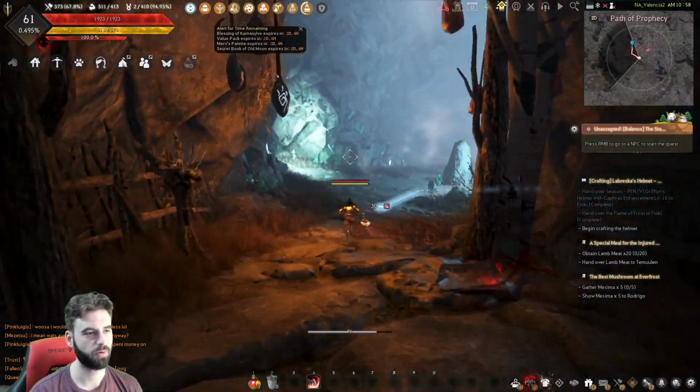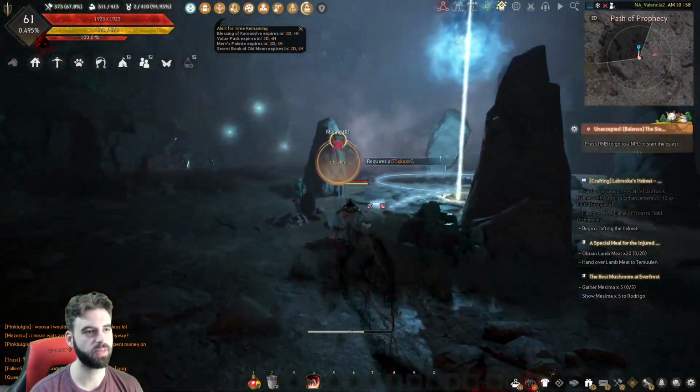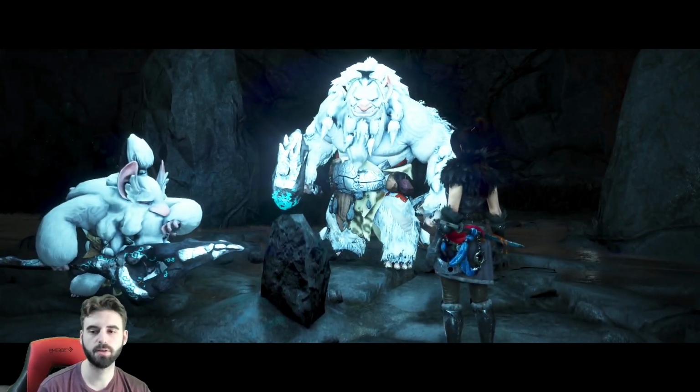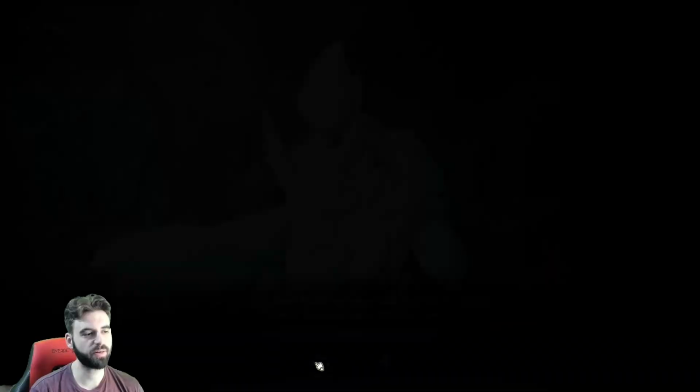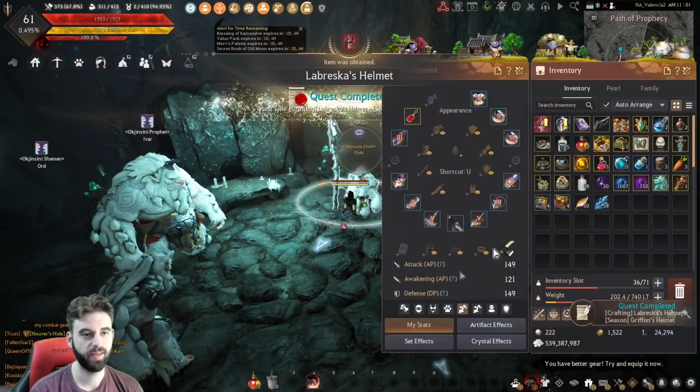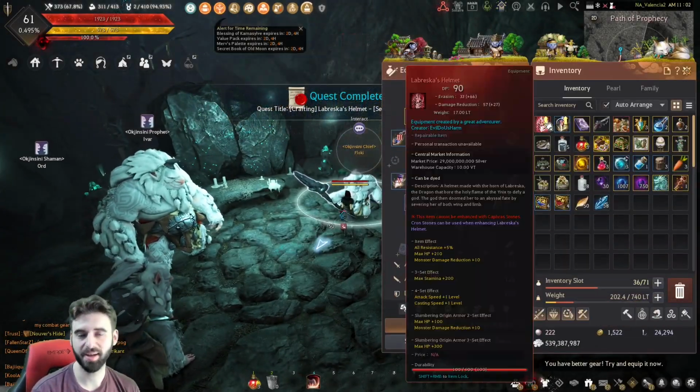So we'll walk around the corner and down over to here, where you'll see the big flame in the middle of the cave. And that will start to play a cutscene. And after the cutscene finishes, you can interact with Floki and complete the quest to get the Labreska Helmet. And now in your inventory, you should have a Labreska Helmet.